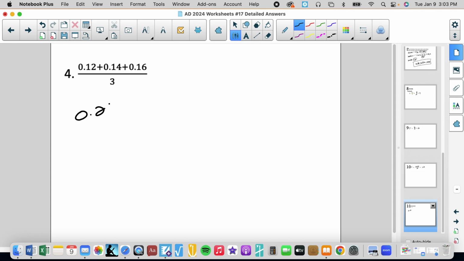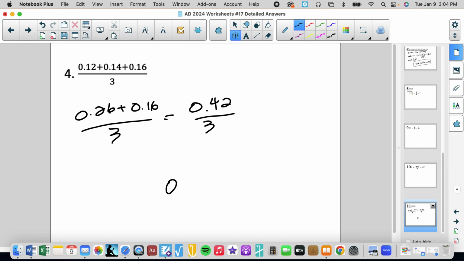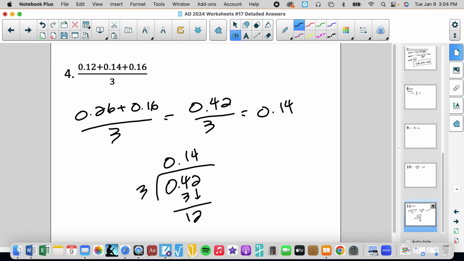That's 0.26 plus 0.16 divided by 3, which is 0.42 over 3. 0.42 divided by 3. Look at this old math. Carry down and 4, so we get 0.14. What you just saw there, kids, was something called long division, which you've probably not seen for many, many eons. They've probably done away with long division. Hope that helps. Enjoy.